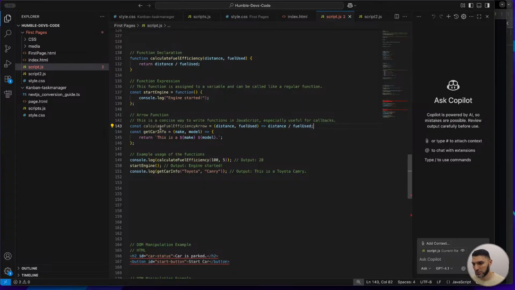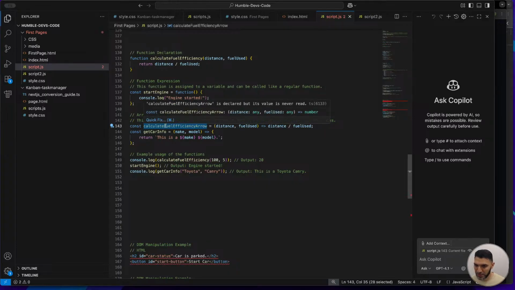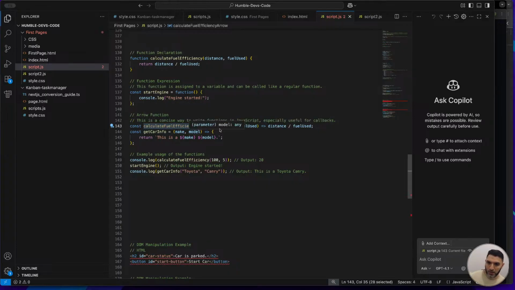So you declare the function without even saying function. So you just say const, you give it a name, you say okay, this is the value that I'm assigning to this constant, and because you are requesting parameters, JavaScript and the interpreter are like, okay, then this is a function, because only functions take parameters.